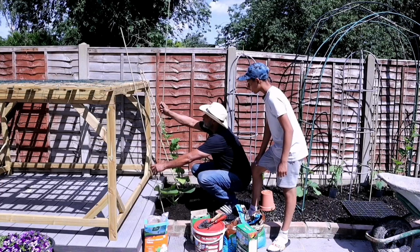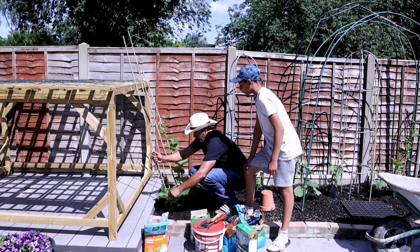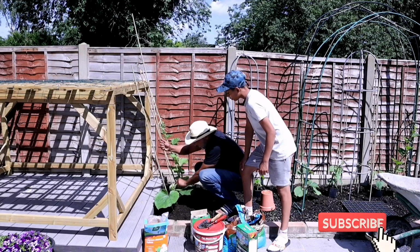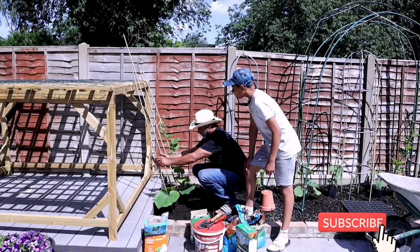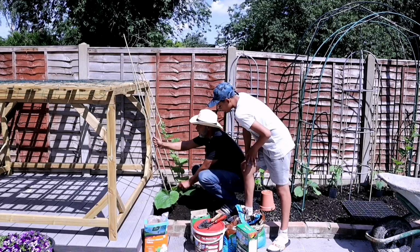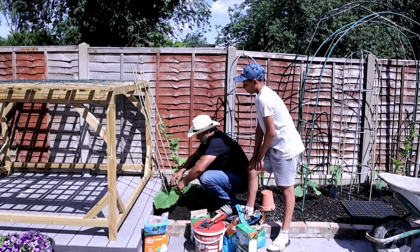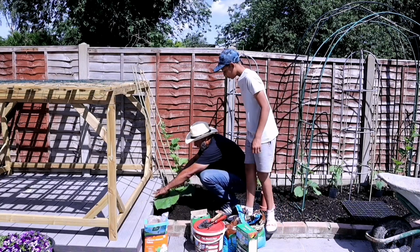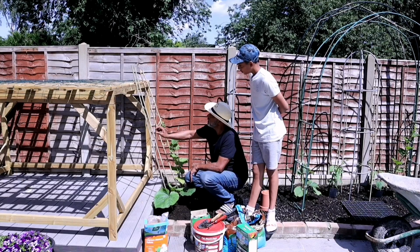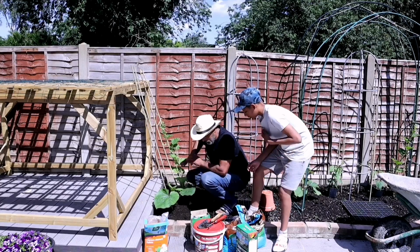I'll put one here. That's it. Let me just put this one over here. There. All right, hopefully. Now you need to train this plant to climb up this bamboo stick so that it climbs to the trellis.